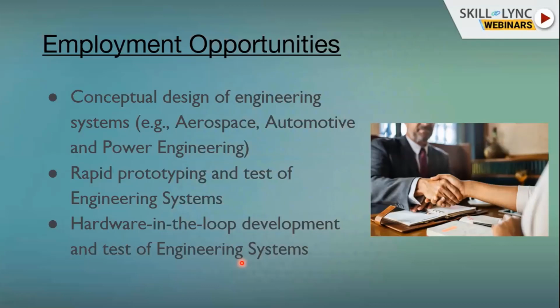That's what I'm trying to show here. The conceptual design, the proof of concept, can be done quickly for aerospace, automotive, and power engineering. You can also do rapid prototyping and test with pieces of code in hardware, pieces of code implemented in software, and some could be Matlab functions. Matlab has a compiler which could take a Matlab function and generate code for speeding up the computation, basically. As you know, Matlab is an interpreter-based language.